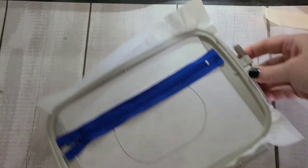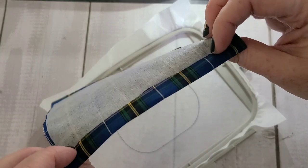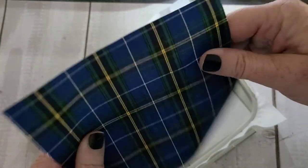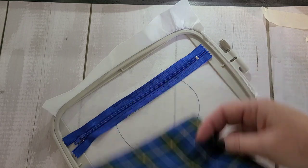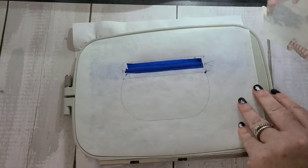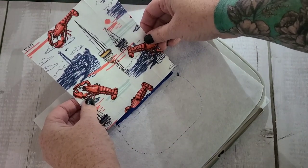Next I have my Nova Scotia tartan. I've made so many of these I just know what size to cut without measuring. I already folded it over with fusible stabilizer ironed on, then folded and ironed the fabric for a good seam. The next step is going to sew the front piece on and tack down the liner — I've added stabilizer to that piece as well. You put the fabric upside down because it's going to tack down and then fold over, so make sure your design goes the right way.